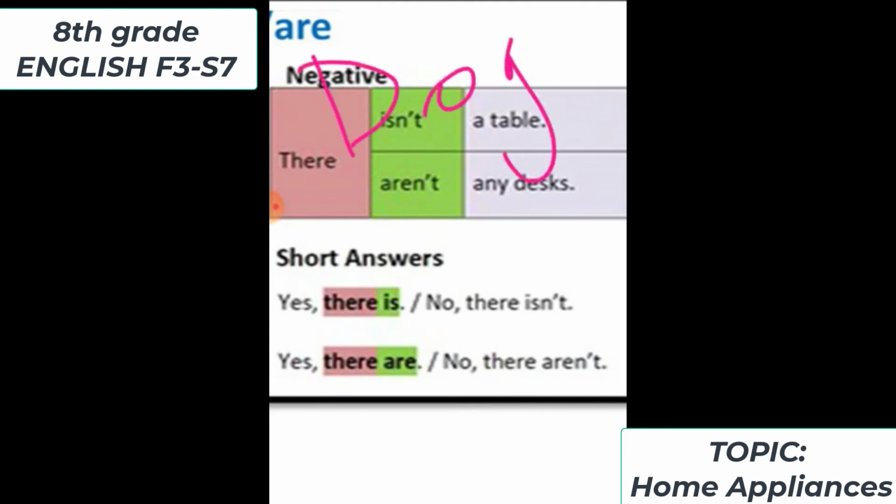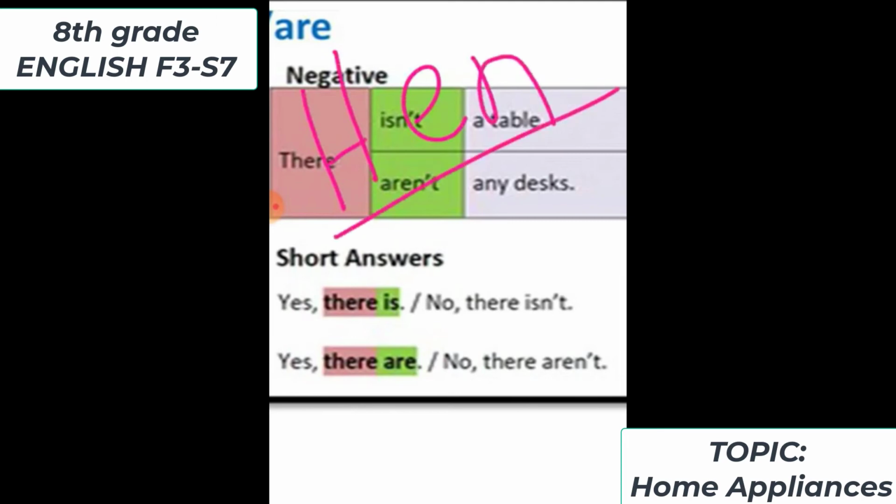Preguntemos con algo sencillo. Dogs. ¿Quién tiene chuchos en la casa? Are there any dogs in your house? Yes, there are. Are there any dogs in your house? No, there aren't. Now let's ask something else. How about a hen, una gallina? Yes.